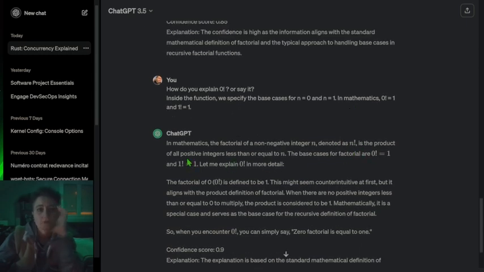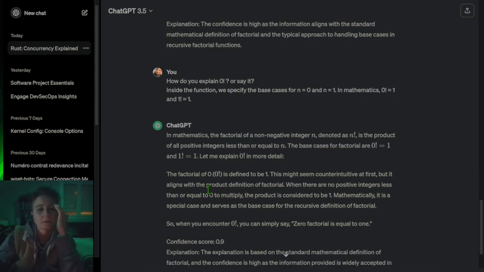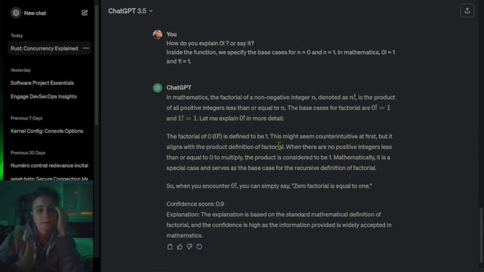The factorial is the product of all positive integers less than or equal to n. This might seem counterintuitive at first, but it's aligned with the product definition of factorial. There are no positive integers less than or equal to 0 to multiply, so the product is considered to be 1.